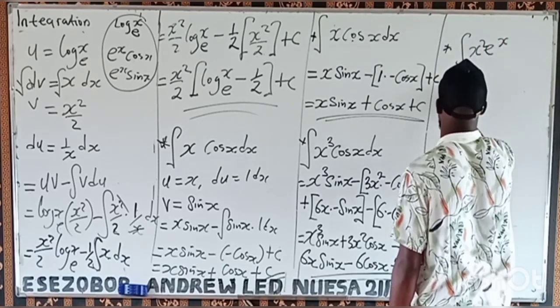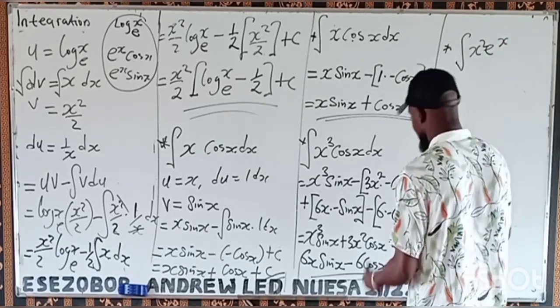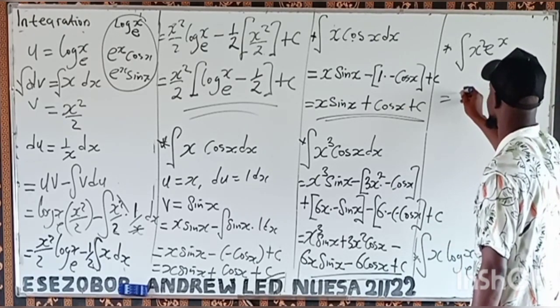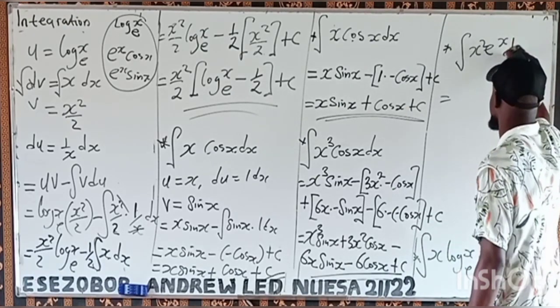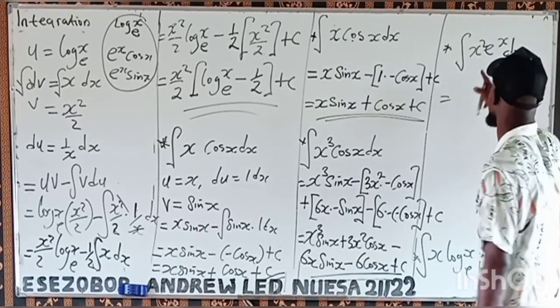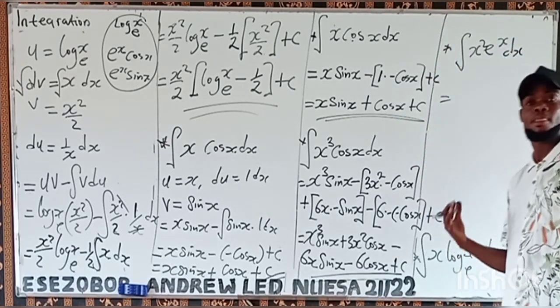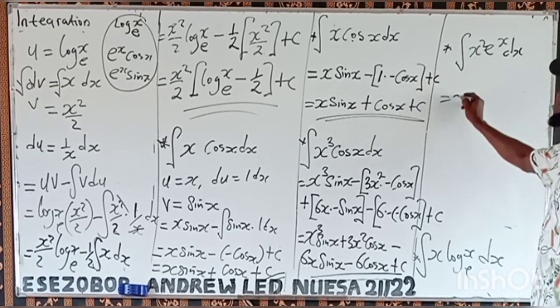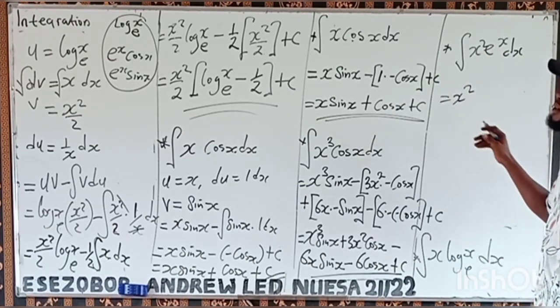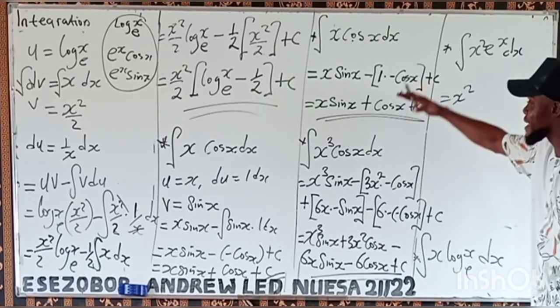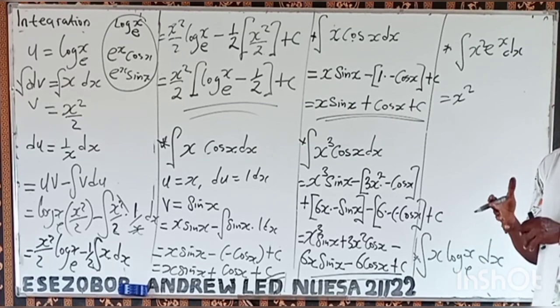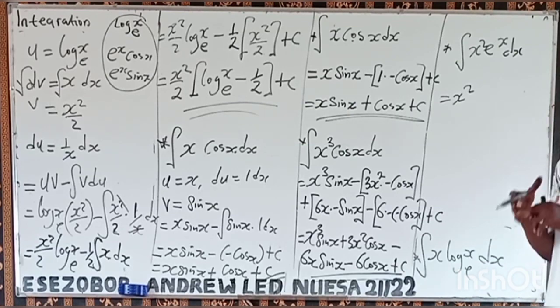Let me use x squared. Which one is v here? There's no v dx. V is when you have chosen your u, then you now integrate the other one to get v. Which one is u between this? U is what? x squared. The first one is not u. The procedure I gave you, that is the procedure to picking u. Log first. If there's no log, then you take x for something, or you take exponential x.